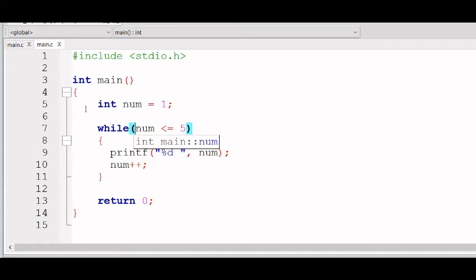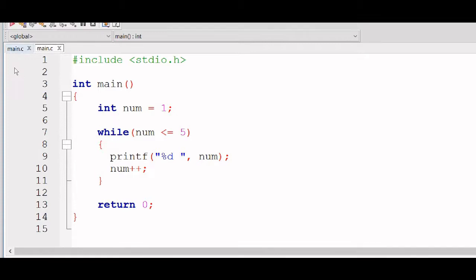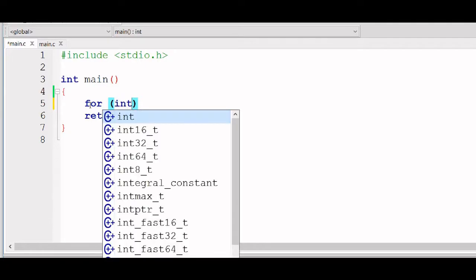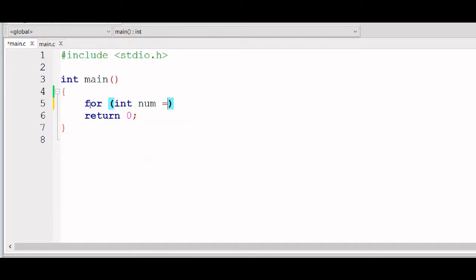So the syntax of a for loop first starts with the keyword for. After that, we have the parentheses as usual. And inside of the parentheses, we write the first stage of the loop, which is to declare and initialize a variable. And we are going to initialize it to 1 because we are going to start from 1 up to 5. Then we have this terminator. So this terminator is going to act like a separator between the different stages of the loop.